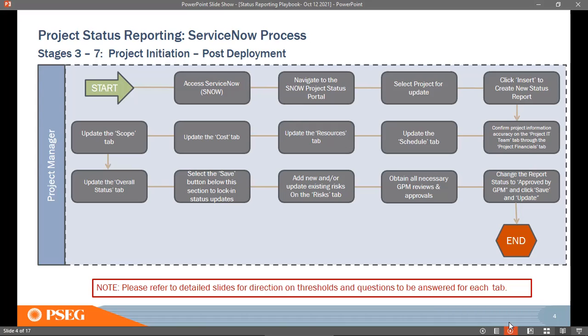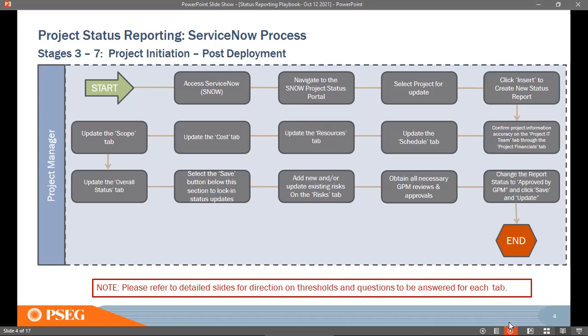Once you are there, you will see that your status report is in pending status, right? Because you are still working on it. Then the tool will allow you to update the individual tabs, which are schedule, resources, cost, and scope. Once you do those, there are indicators and options to enter notes there. Your overall status tab will appear, and there you have to update the overall status and the notes.